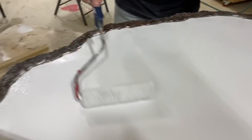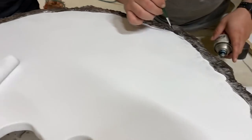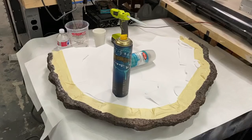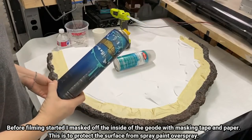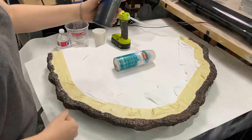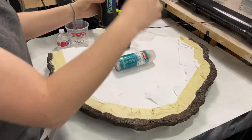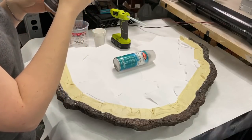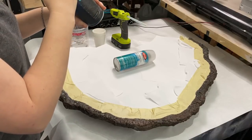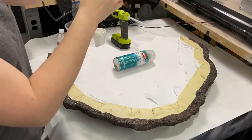Get them edges. Touch up the little burnouts on the corners. So for the gold, I can't even remember what colors I used to spray this, but it was made out of Bondo first. I'm going to be using black Montana in the color. Oh, it says shake well. But it's gold, from Montana.